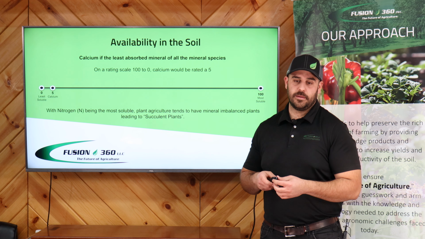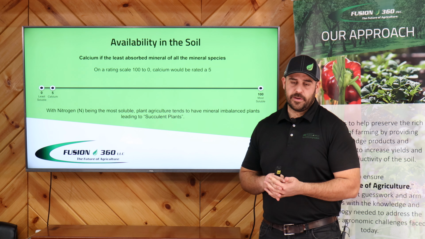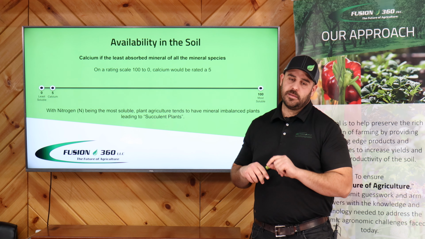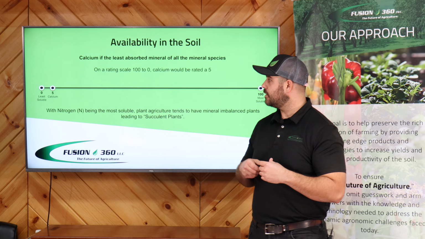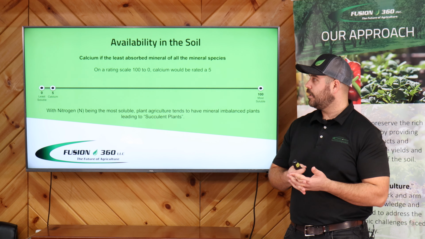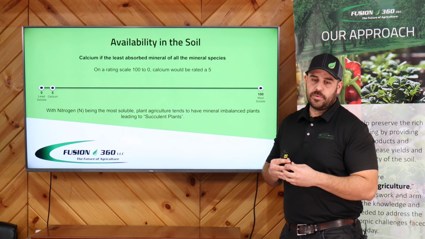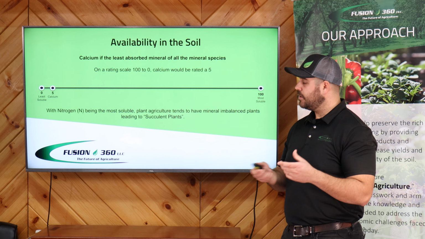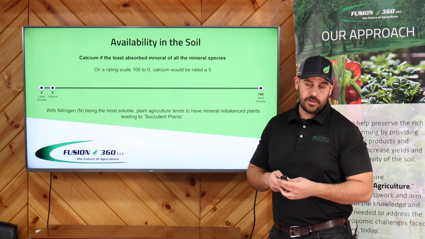Calcium is also one of the important minerals in plant defenses, but there are some limiting factors to calcium, one of them being that it's very immobile. As I said, once it's in the plant, it doesn't relocate, so it's cemented into the cell wall. When you rate it on a scale from 0 to 100, 100 being most soluble and 0 being least soluble, calcium would be rated almost a 5, whereas nitrogen and some of these other anions like sulfur are more mobile and can be easily translocated and moved through the plant through osmosis or different methods.